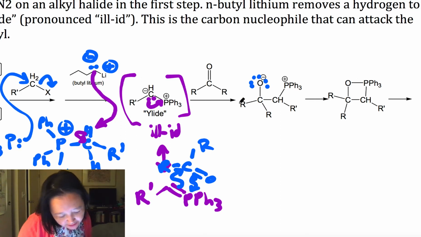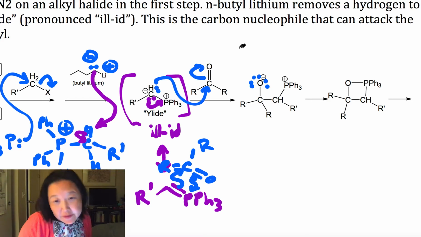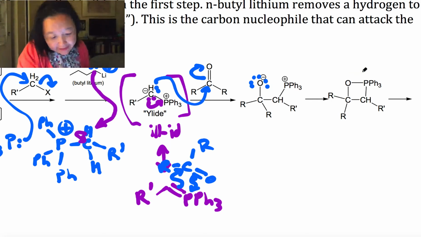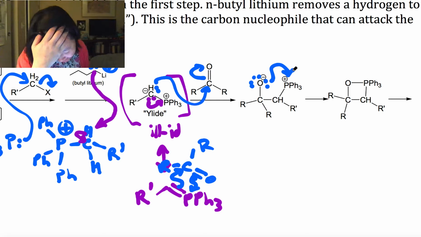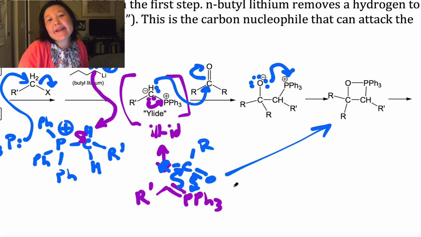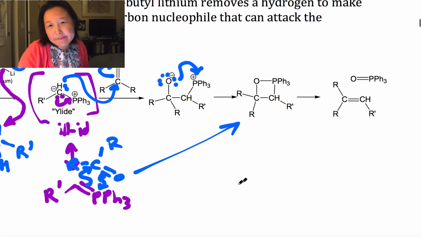So if you just use the ylide, you can just do this, and that's how you get here. Then if you go from here to here, notice you make a new bond right here. So all you have to do there is attack right here, the phosphorus. Now if you want to combine these two steps and just get to here directly, you can do what I did down here. Just do it simultaneously.